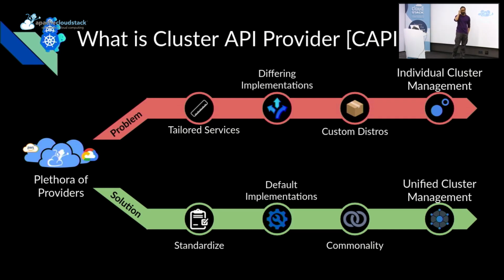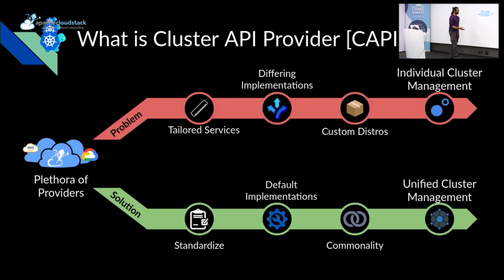Each provider, like let's say a cloud provider like AWS, uses the EKS-D distro of Kubernetes, right? And finally, you have to manage your clusters individually. You have to log into that provider's platform in order to manage your cluster. And if you have clusters across all your providers, you'd have to manage them individually via that provider's portal. So they came up with a solution. Hey, you know what? This is causing a lot of problems. We don't want the hassle of dealing with all of this. We don't want the hassle of dealing with multiple providers. So they came up with CAPI, Cluster API Provider.